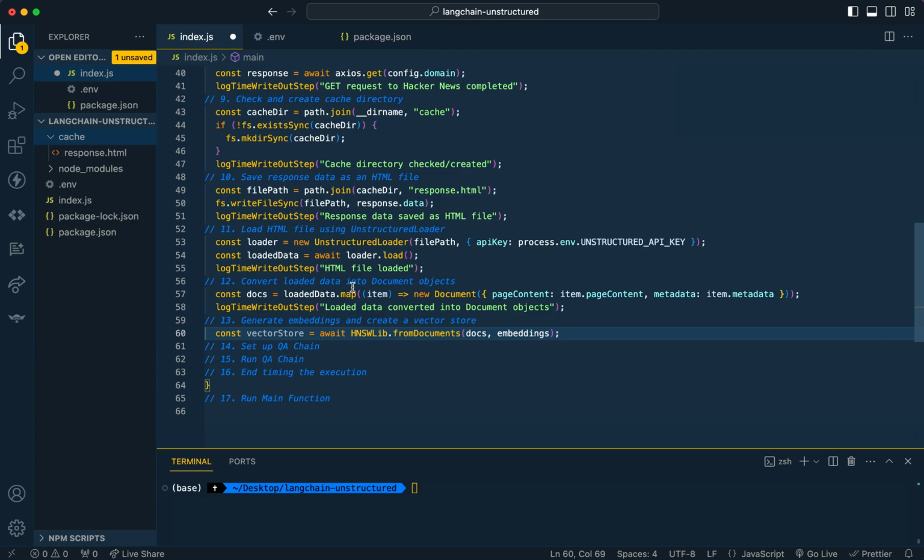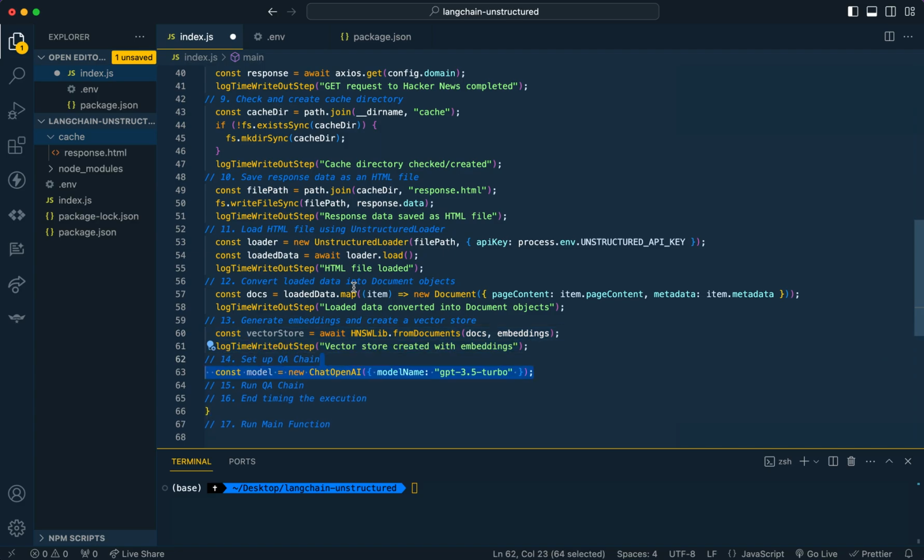If you're not familiar with embeddings, I'd encourage you to take a look at other videos on how it actually works, but essentially that's how it works in a nutshell. Once that's all set up, we're going to log out again. Then we're going to set up what is known as a QA chain. We're going to declare the model that we want to use. You don't necessarily need to use OpenAI models if you don't want to. You could use Anthropic, you could use Cohere, you could use local open source models, whatever you want. You can decide on which model you'd like to use for something like this.